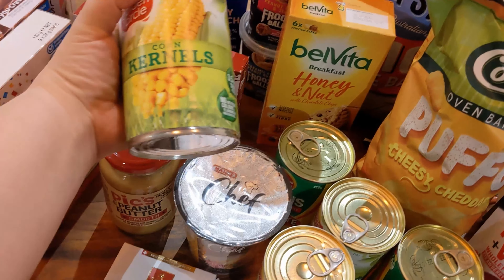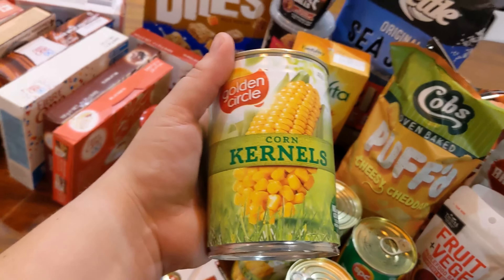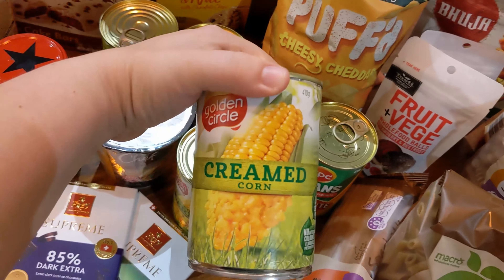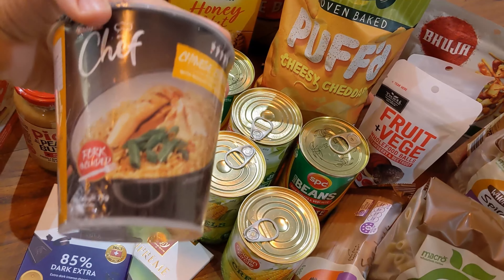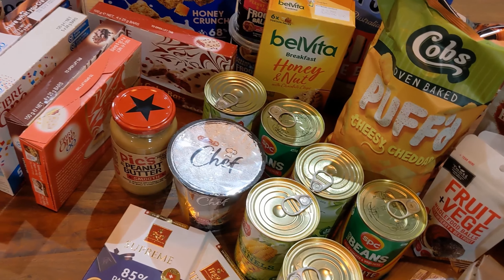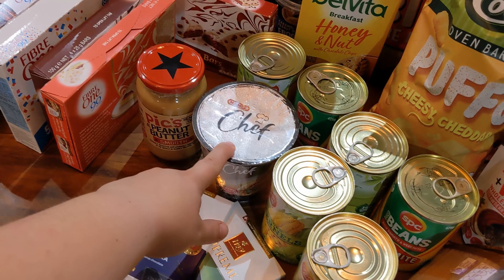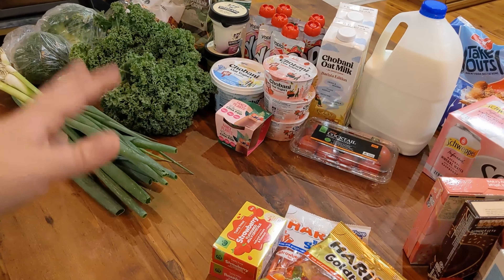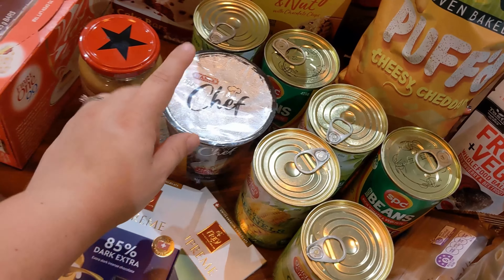The canned stuff is from my husband. I made a meal his mom used to make when he was growing up and he really enjoyed it, so we got corn kernels and creamed corn to make sure we had the ingredients handy — two of each. I also picked up a simple ramen pack that was half price, just in case I don't feel like making lunch — I actually had one today and it was delicious. Sometimes I add spring onions, kale, and leftover turkey to make it extra wow.